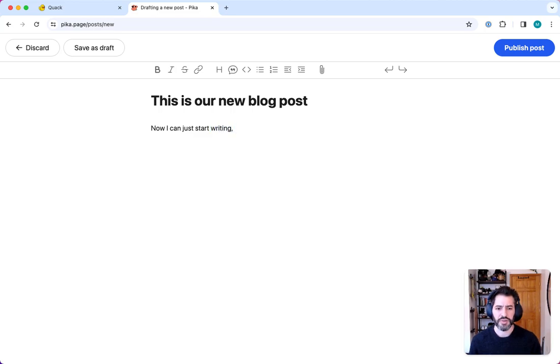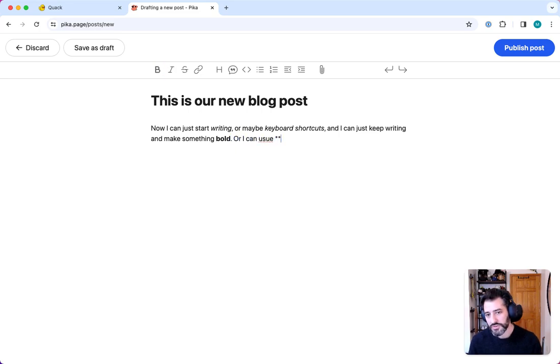And what should we blog about? I didn't think this far ahead, but that's okay. We're not going to write a full blog post, but you can see that we have our typical formatting options here: bolding, italicizing, adding a link, headers, block quotes, and such. And I can either highlight some text and click the toolbar, or maybe I want to use keyboard shortcuts so I don't actually have to take my hand off the keyboard and I can just keep writing and make something bold with a keyboard shortcut.